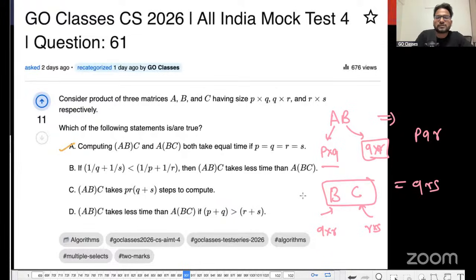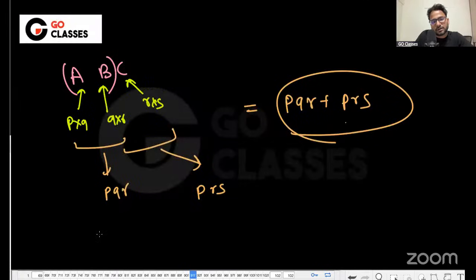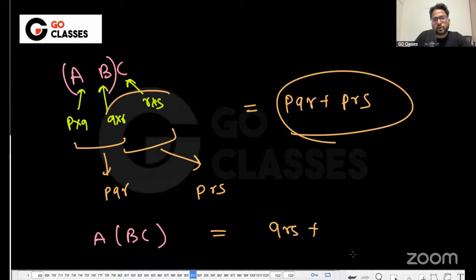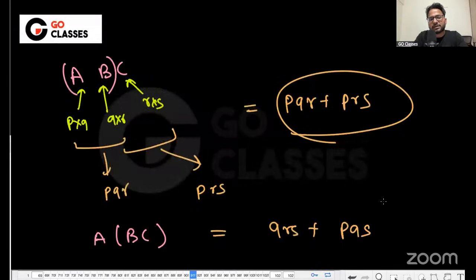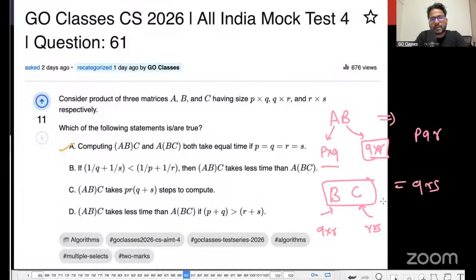So let's first compute this. The (AB)C time is this. Let's compute the other time, which is A and then BC. BC will take QRS time, and the dimension of this will be Q into S. So it will take PQS. So the total time it will take is QRS plus PQS. Now, let's suppose that (AB)C takes less.